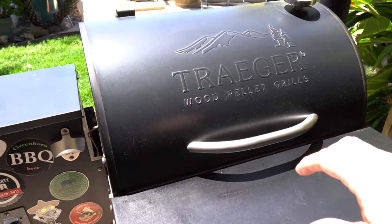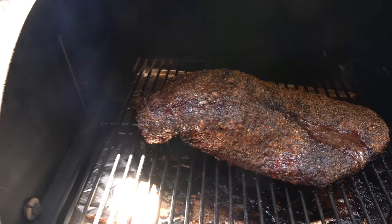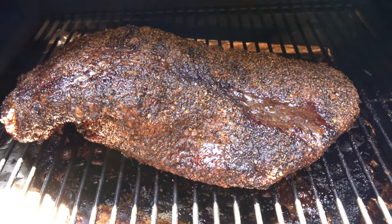About four hours in, I decided to take a peek. I'm not doing any spritzing here, but I noticed a pooling of some juices and liquid — probably the fat right over the flat. One way of solving this, if you think it's an issue, is when you're putting the brisket on for the first time, put a little chunk of wood under that area and it's going to make a nice little roof and shed off that moisture. Unless you're doing some kind of a contest, don't even worry about it — I didn't have any problems.